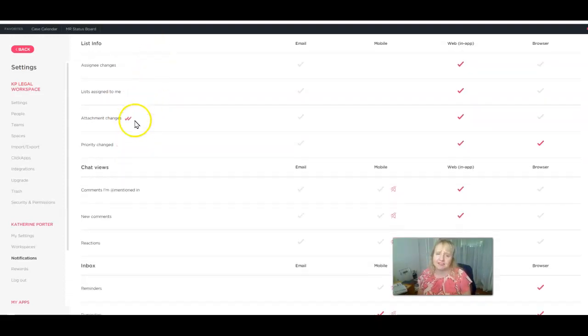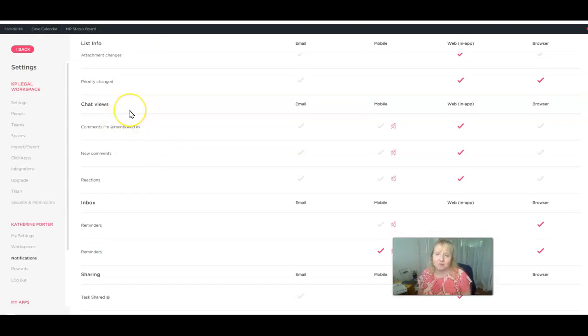So you can see lists assigned to you. Again, that's probably what you want to do. Chat views. I like chat views. They're a great replacement for the email inbox, because it keeps things relevant to the particular task that you're talking about, and it keeps a record. It's easier to find than having to dig through 400 emails to figure out what was the email about? Barbara's case? I don't remember.